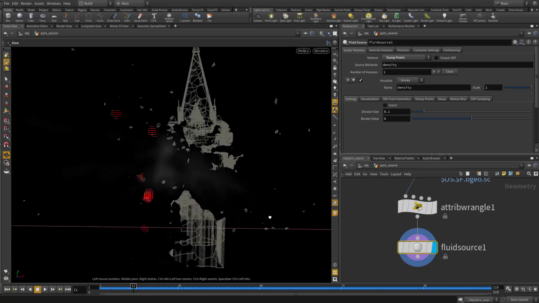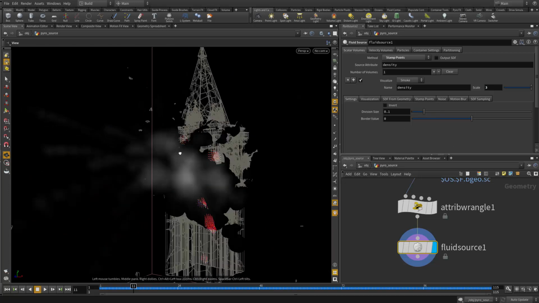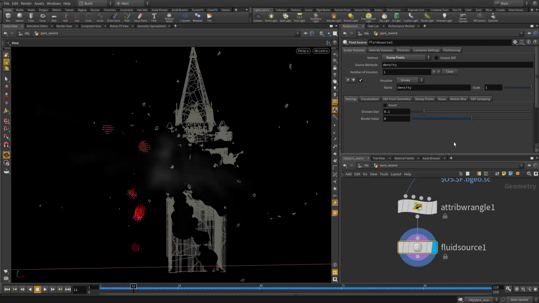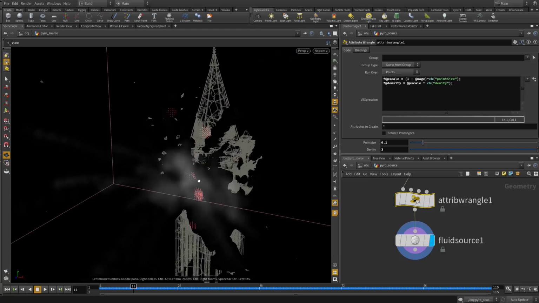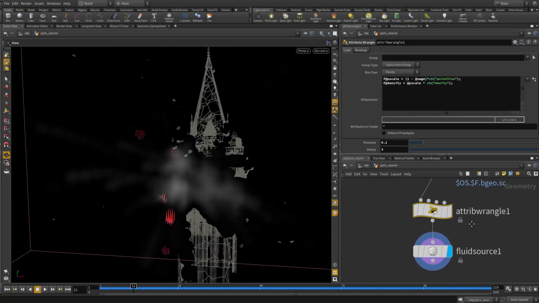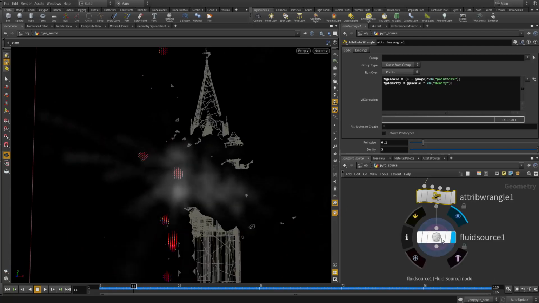Now I will say the density can be a little bit higher. I'm not really seeing anything. Let me actually visualize it with 3 and take a look. Back to 1. So here I can define the density right here. So instead of 1, I'm gonna change that to 3. As you can see, it actually recalculates. And I'm gonna also go ahead and I think I'm happy with the pscale.